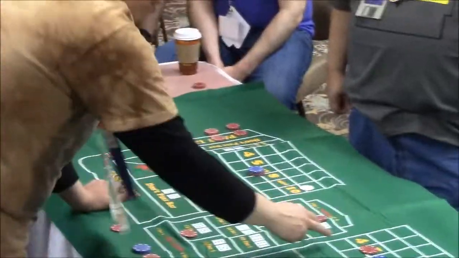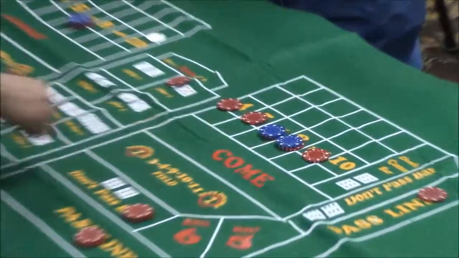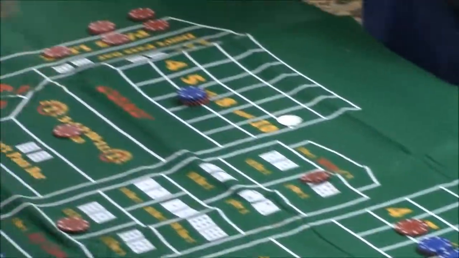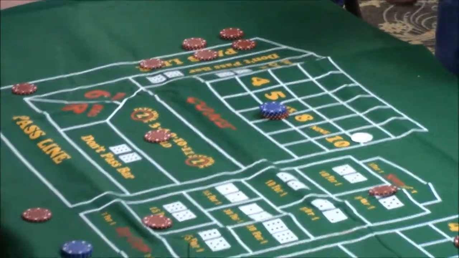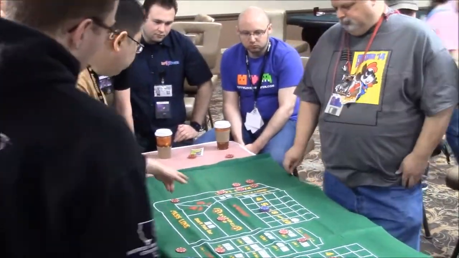Oh, and if you wanted to bet the 4 or the 10, those pay 9 to 5. So if you bet $5 here, you can get $9 back. But the house edge is the lowest on the 6 and 8. That's what most people bet. So okay, it looks like we have some odds bets here.